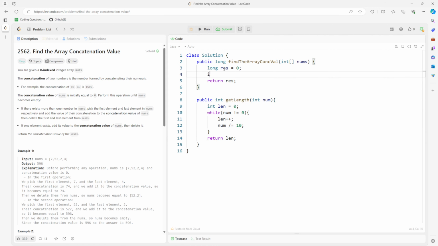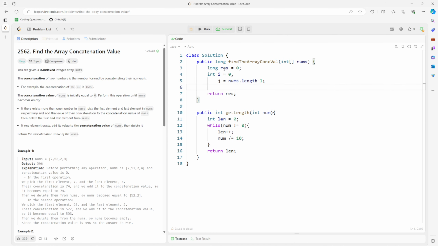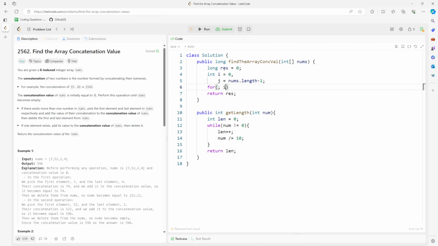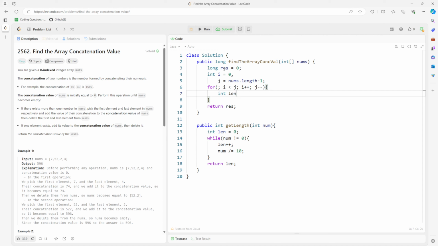Let's go. i starts from 0, j equals nums length minus 1. You could say while i is less than j, and then i plus plus, j minus minus. But I don't like this way, since we know i is incremented and j is decremented every iteration. So use a for loop: i less than j, i plus plus, j minus minus. It's one line instead of 3 lines. The length is getLength of nums at j.